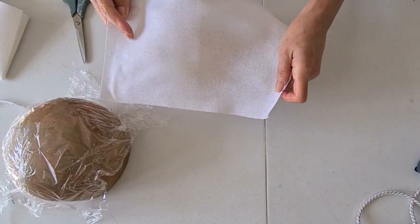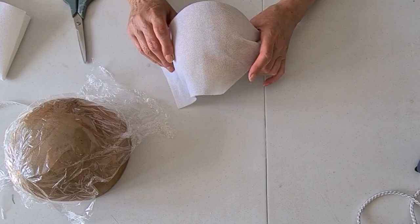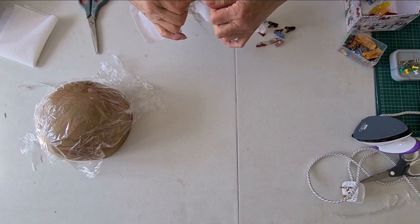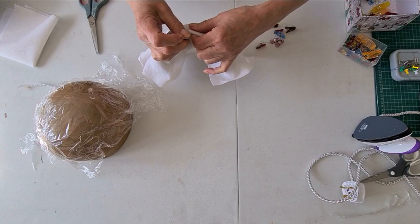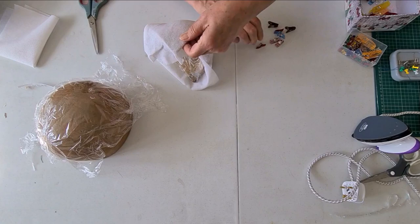So this one I'm going to clip because it's easier to clip on this than it is to pin. So what I'm going to do is start at the back and the front and clip it down. Now, as I say, if you're doing it on a block, you can just pin it. Now, the good thing about this, as I say, because it stretches, you can stretch it so that you haven't got any nasty creases.